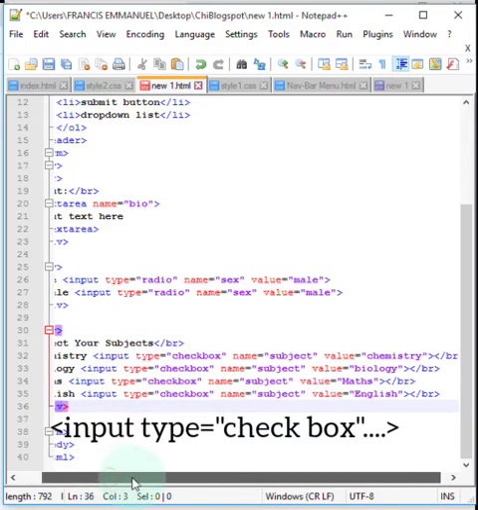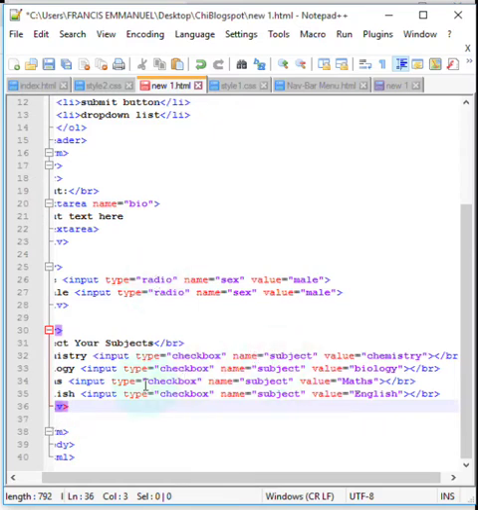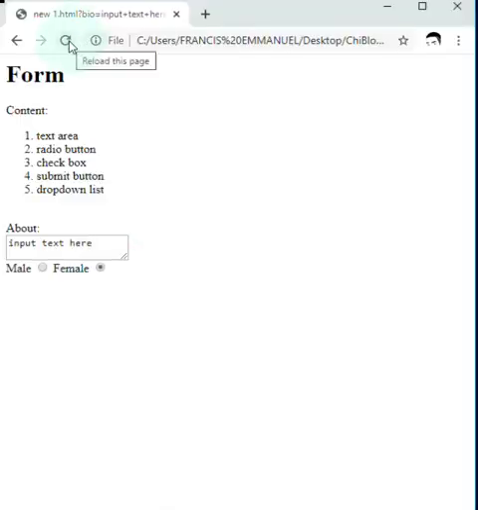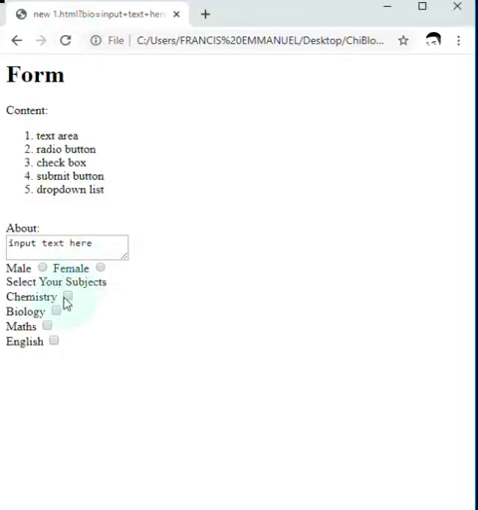Then input type checkbox, not radio again, then name subjects, then value chemistry, biology, that way. Then line break to differentiate. So let's save and view. Here select your subject, chemistry, biology, so right now you can see you are able to check more than one of these. And text area, you can input your text that way.